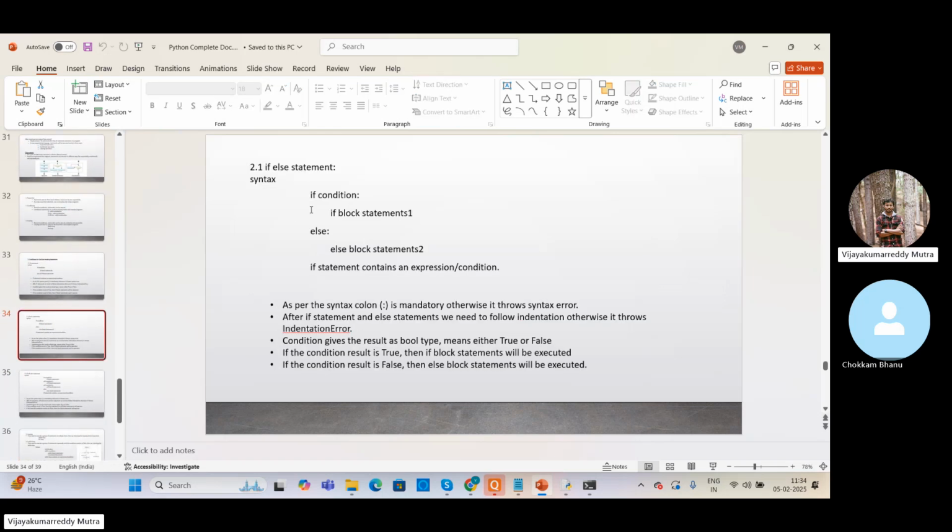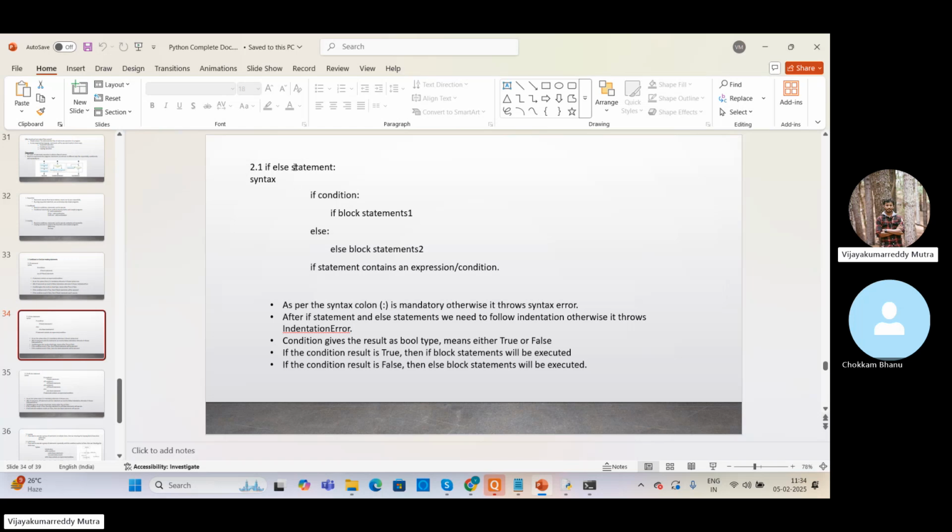Now, how does the if else statement work? Earlier I gave a complete example, now I'm just giving the syntax. This is the syntax: if and condition. Now these are the statements. We can pass anything, not only statements, we can write other code as well. And else: if the condition fails here, then it will come to the else part.